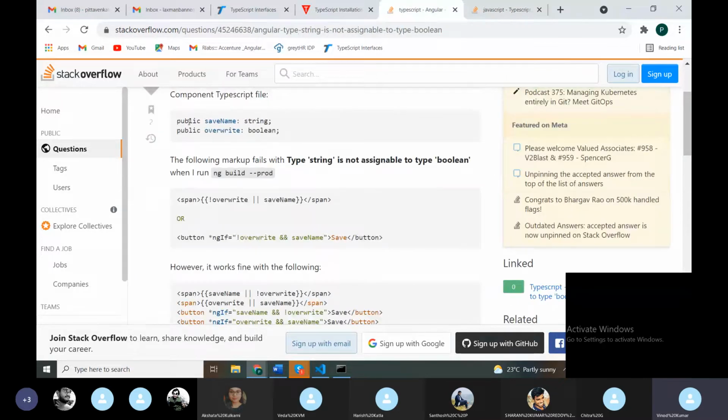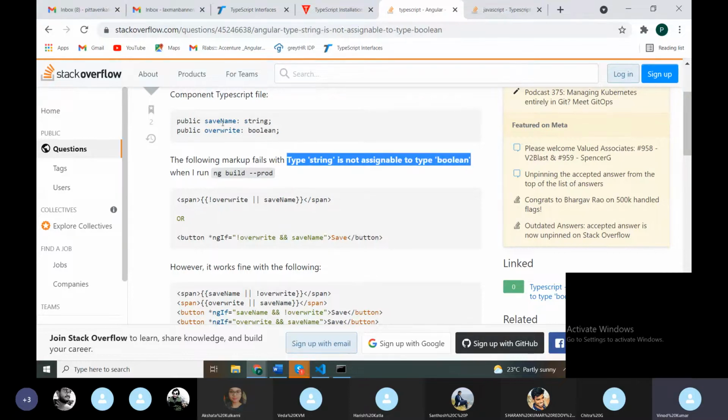See here, public save name is a string, override is boolean. Here the type string is not assignable to type boolean, meaning when we assign a string value to the override variable, it will throw this error.